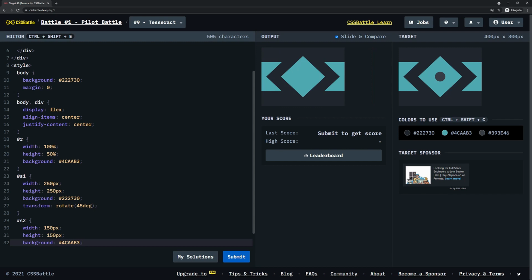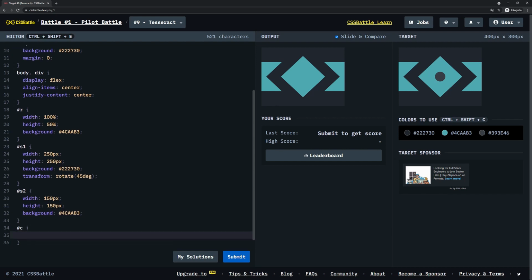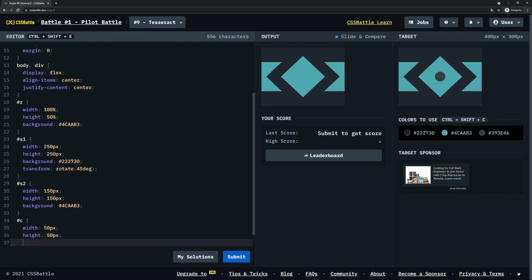Right, last thing is to define a circle and we are all set. So the dimensions of the circle are going to be width 50 and height 50 pixels as well. Background is going to be this slightly different grayish color.